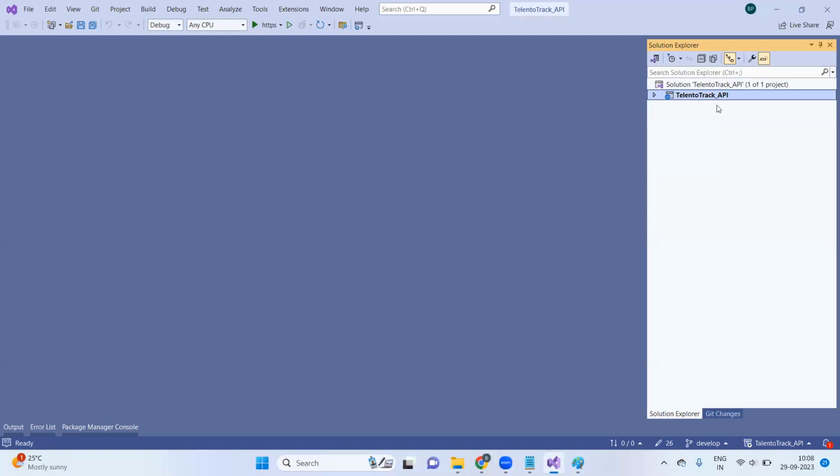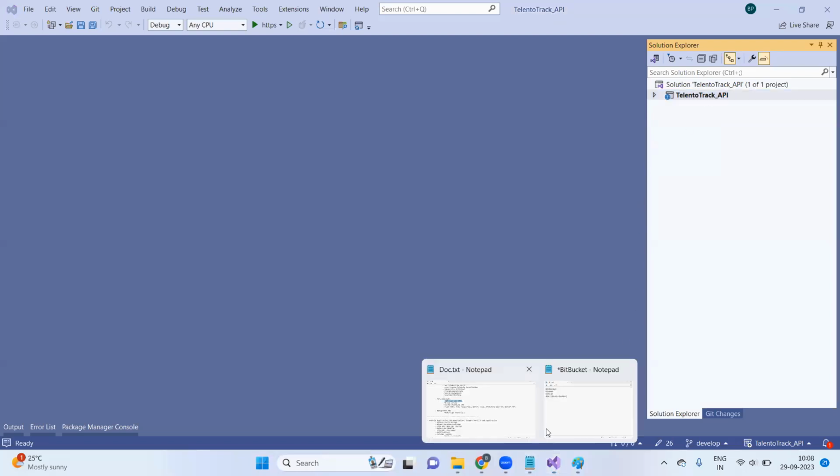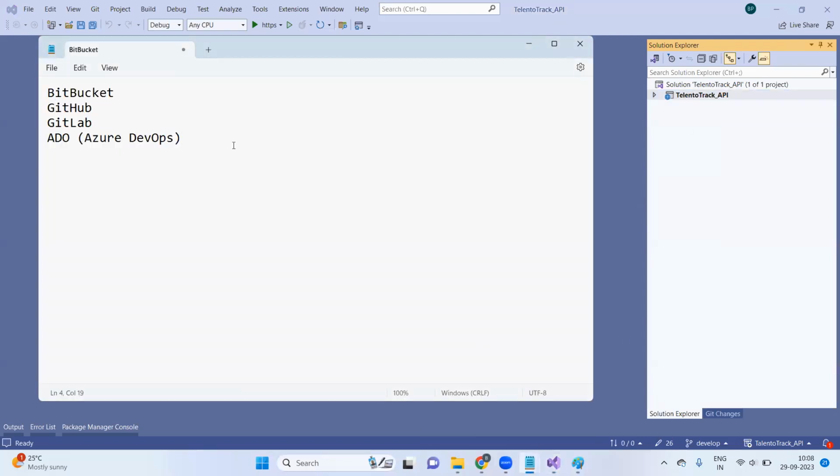So this is your API project. Now let me show you. We should have a folder structure like this. One is the API project. In this project we will only have API project level files and folders, which we are going to deploy. This is the self-hosted project.